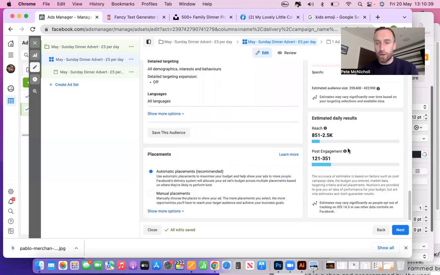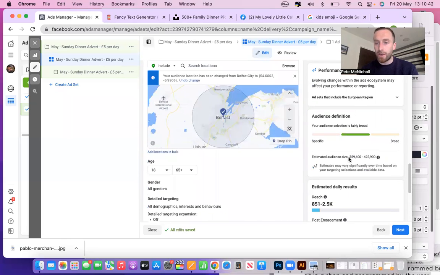And if you scroll down here, you can see the estimated audience size. That's 359,000 to 422,000. If you're in a more rural area and you're doing 10K and it's only around 30 to 50,000 people, punch that out a little bit further until you can get that around between 75 and 100,000 people. But then again, if you get to within 25K of your business, are people really going to travel that far? So it's not the end of the world. It's just an optimization tool I like to use. So if you can get that up around 75,000 or above, great. If you can't, there's still plenty of business to come into your restaurant.